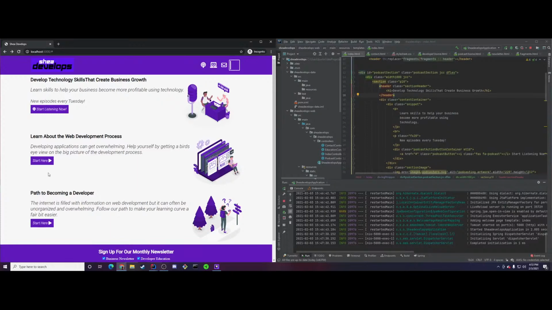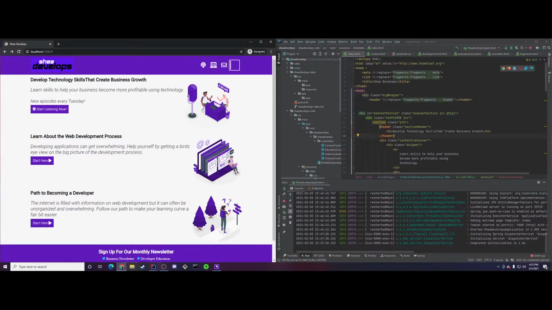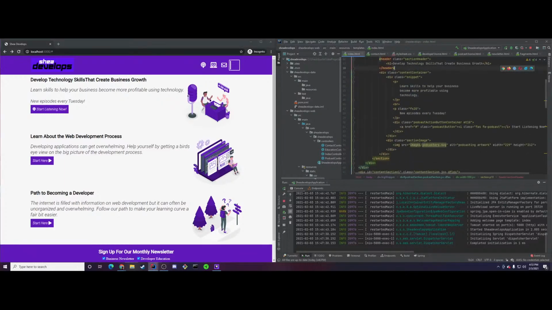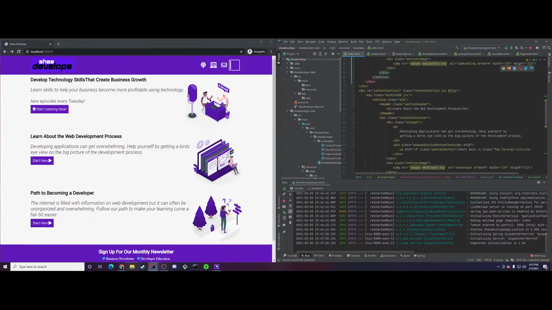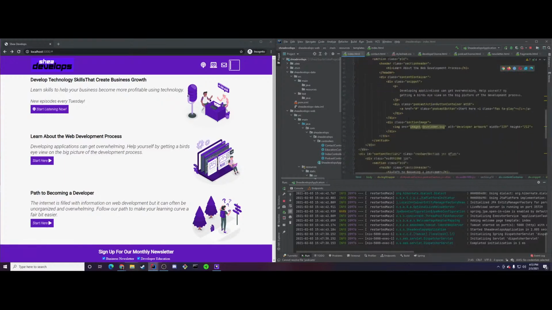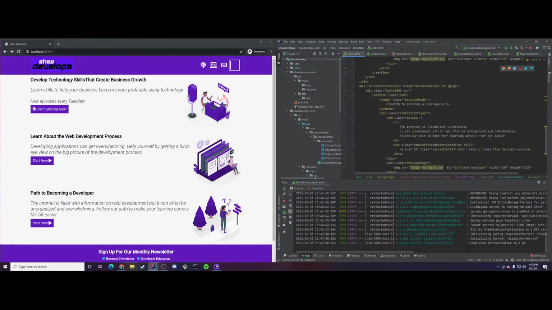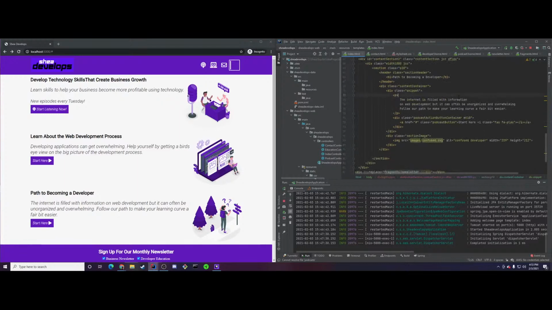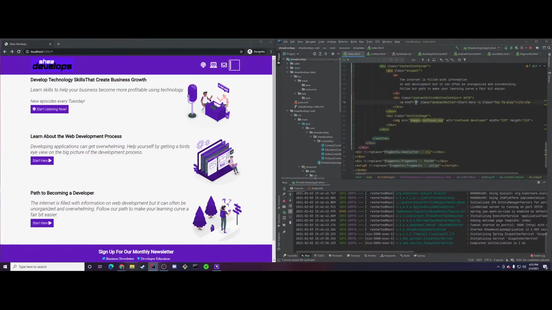So let's make these buttons clickable at least. So go back to index. What is this? Podcast. Did I miss them? Oh, there it is.